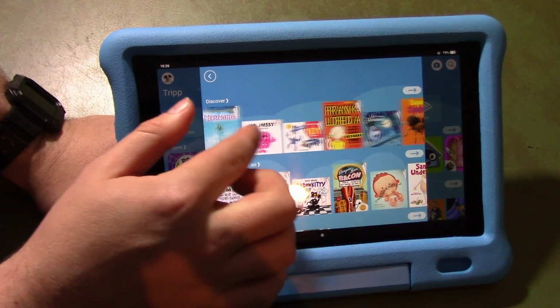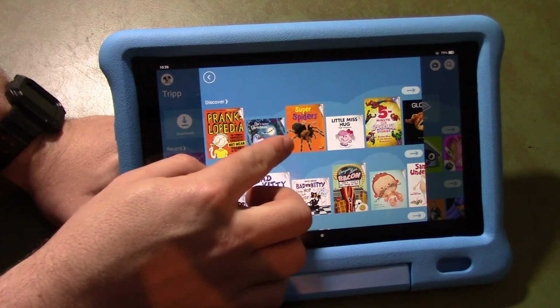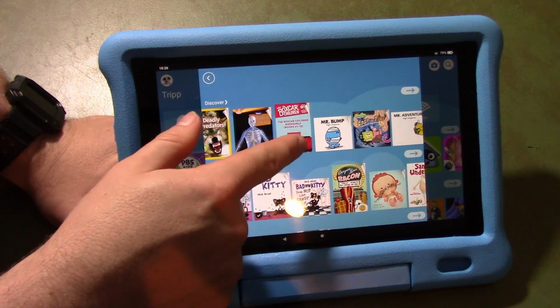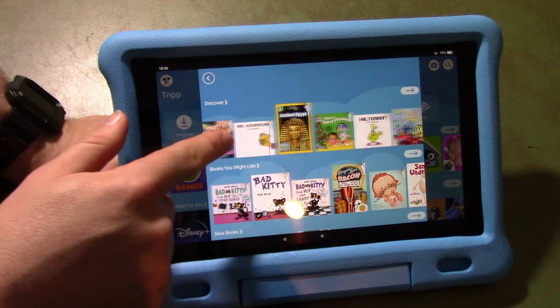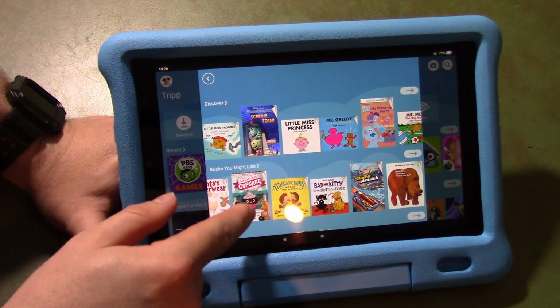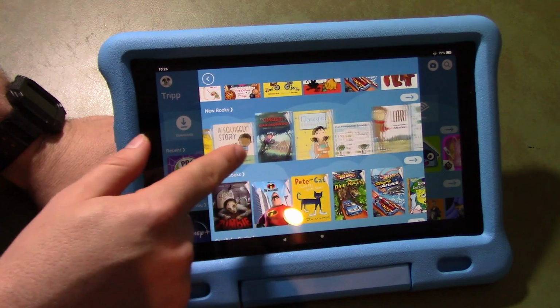Alright, and here's some of the library of books. These are not audiobooks, there's an Audible section, but these are just kids books that are available. I went ahead and opened it up so basically every level of kids book would show up based on my child's age, and that will do that automatically, or you can set it up to do something different. Sorry about the glare from the light there, but we'll go through some examples.